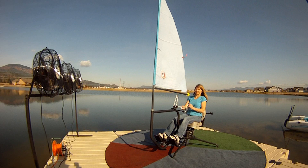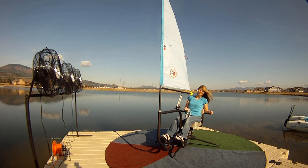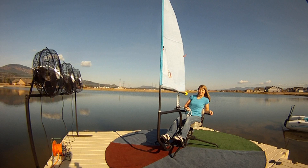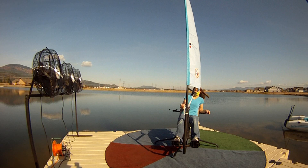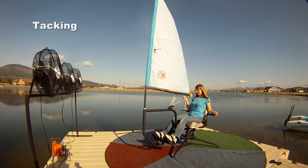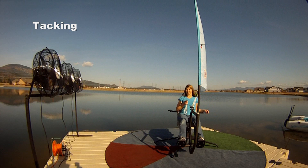We're going to do a tack again. She gets close to the no-go zone with her sail pulled in — you don't want to start a tack from a beam reach or running position, because in dinghies the sail loses power before you even reach the no-go zone. With the sail pulled in and close to the no-go zone, she makes her tack and holds the tiller over all the way through the turn until the sail fills with wind. That's a tack.